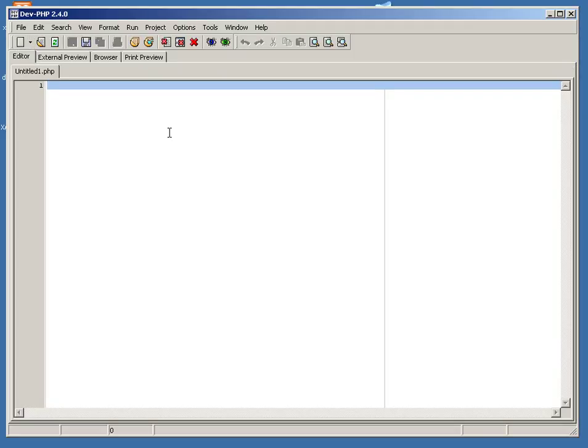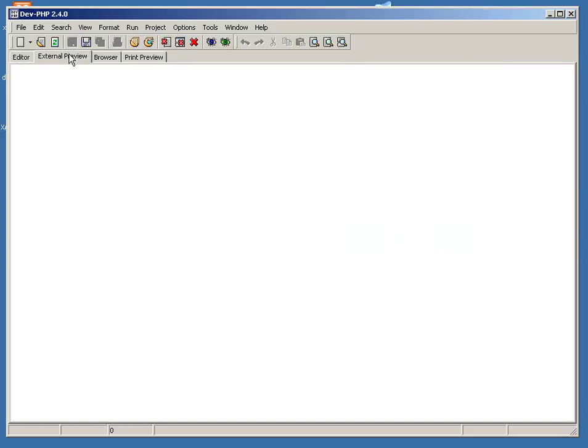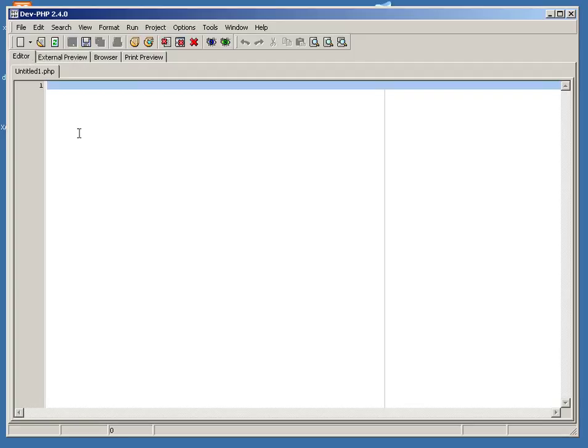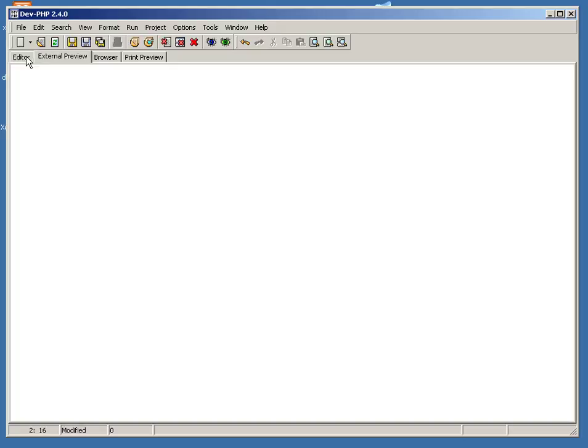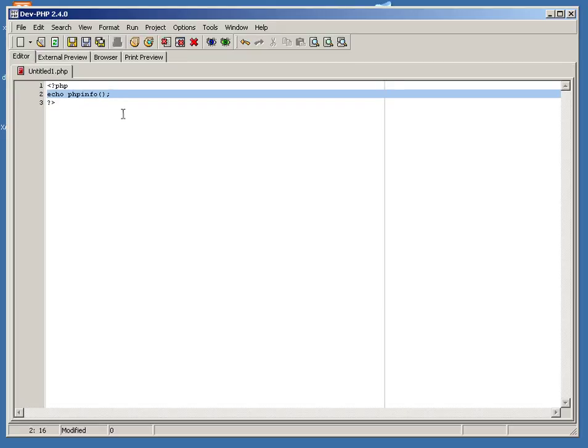So it lets you develop right here, and this is a regular PHP page. There's external preview. Cannot execute an empty file. That's true. All right, so I'm just going to test what we'll do here. I'm going to cover this kind of stuff obviously in later lessons. So I just want to see if we're cannot execute an empty file. Why would it say that?